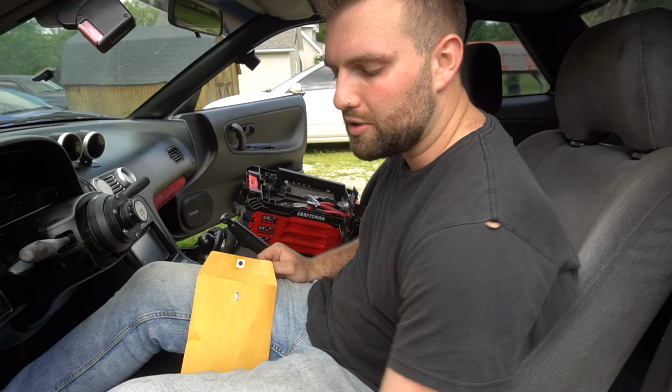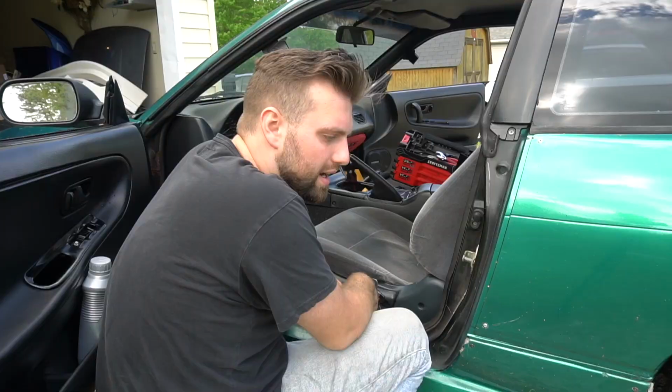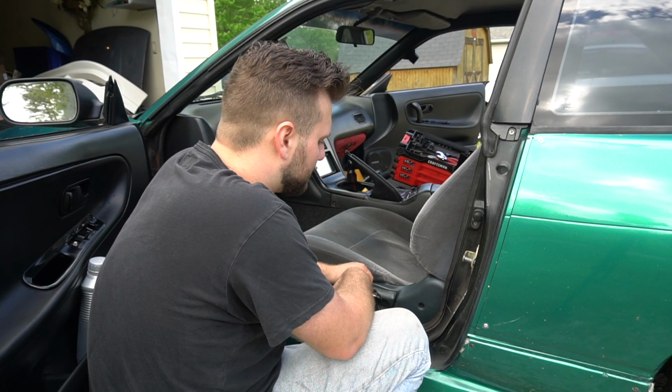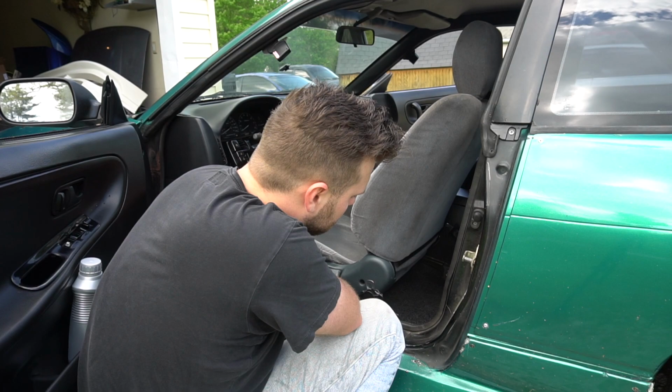So that's why I've been trying to sell parts off of it, or trying to find little parts that I want to make it mine. I did the catch can today, did the steering wheel today, did the little drift button today. I know that it's not a lot, but I've been on a roll, so I'm trying to decide if I actually want to change the seats out now. Let's just go ahead and do it. Let's do it.